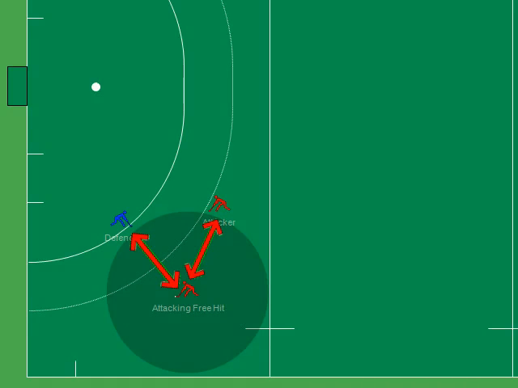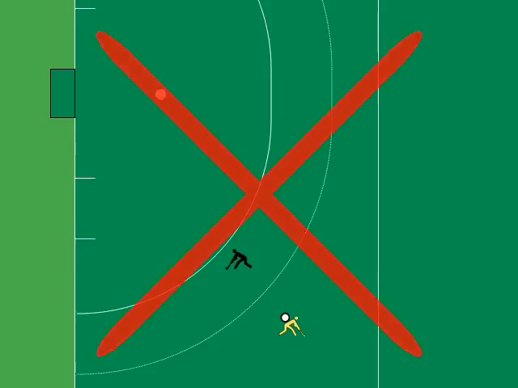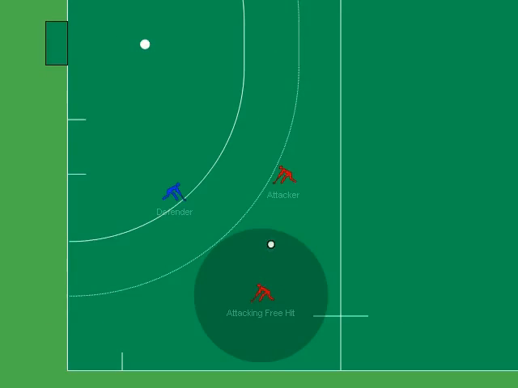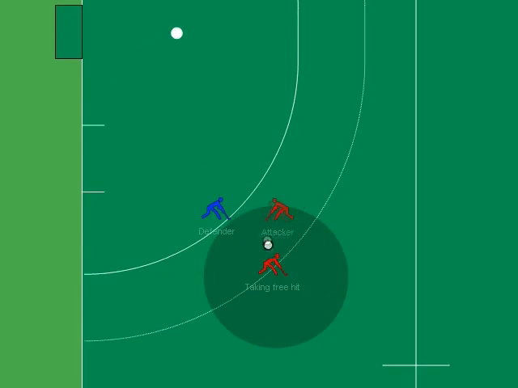Another condition of the free hit awarded to the attacking side within the 23-meter area is that the ball must not be played directly into the circle. It has to travel at least 5 meters before being hit into the circle or have been touched by a player of either team other than the player taking the free hit. When using an indirect pass, the ball does not have to go 5 meters before the second player can touch, deflect, hit or push the ball into the circle. As long as the second player was at least 5 meters from the person taking the free hit when they took it, there is no problem.